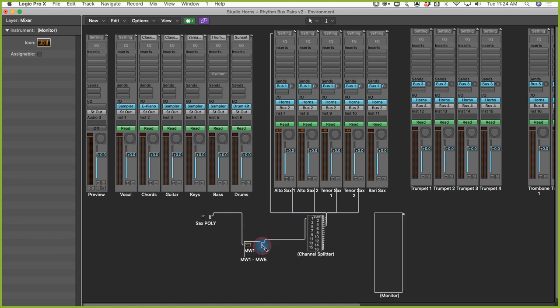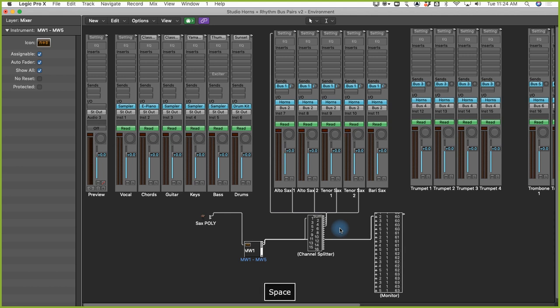And just for you to see what the mod wheel is doing, I'm going to do that right now also. Notice that every time you take an output from one of these devices in the environment, it creates a new arrow for you to get a new output. It just keeps creating more outputs. So I have one signal path going through the channel splitter and another one going to the monitor and then going nowhere. This is just for me to see the data that I'm sending through the channel splitter. So here we go. Could you hear the volume going up and down, and did you see the data going up and down here as I did it?